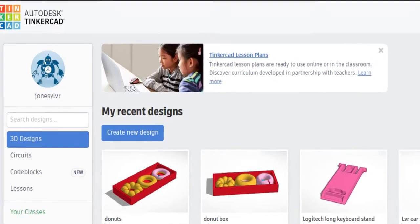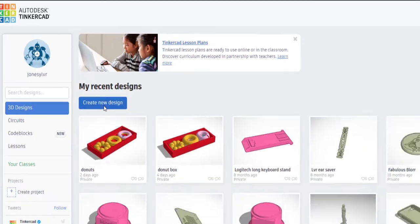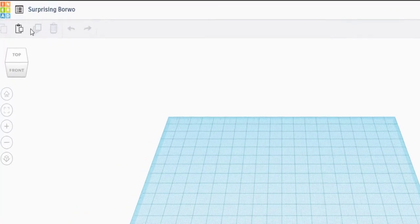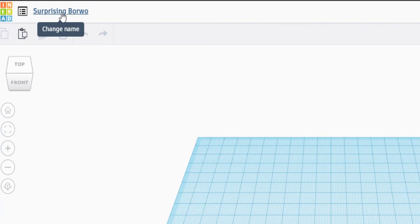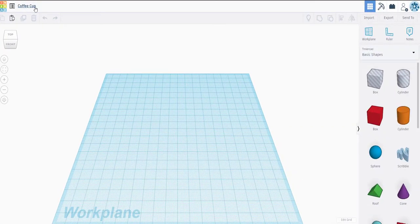So we're going to, again, create a new design. And just like before, it's going to name it something super funky, and we're going to have to change it. So that's the very first thing we're going to do. Mine says surprising Boro, but that's not what we want. I'm going to call it coffee cup, just so that you can find it later. You have the right title.